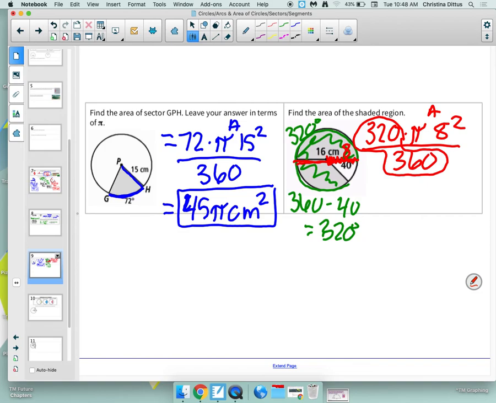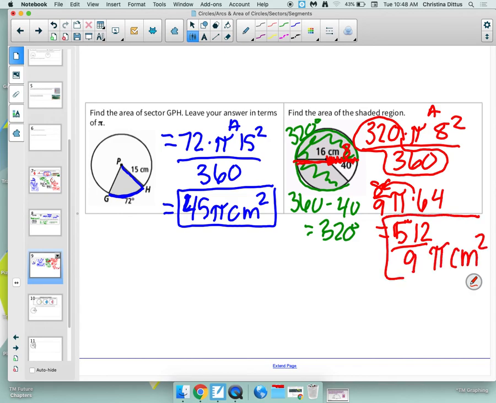That little fraction is 8/9. Then we got pi times 64. So if you take the 64 times 8, or again, if you have one of those fancy calculators that just gives you fractions right away, you're one of the lucky ones. 512/9 pi centimeters squared. If you gave the decimal version, I forget what the decimal version is, I didn't write it down. That's fine too. That is probably the more proper one, 512/9, but proper doesn't mean perfection.